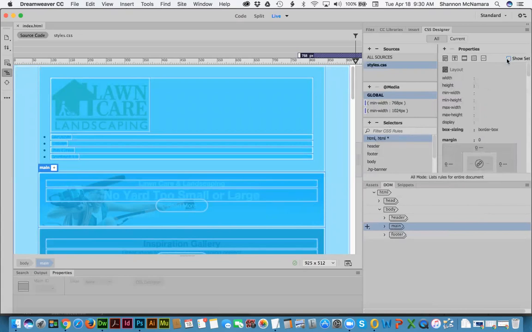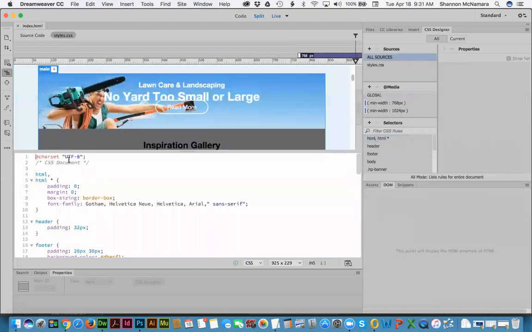So for my HTML, there is a selector for HTML with an asterisk. This is a selector that you would always put at the beginning of every single website. It is for padding, margin, and box sizing border box. It's one of those CSS selectors that just runs at the top of your style sheet no matter what website you are making.